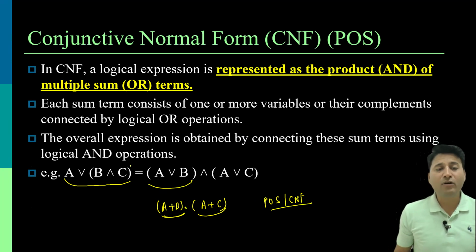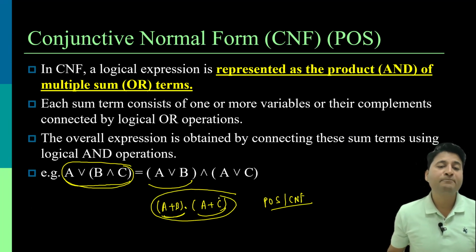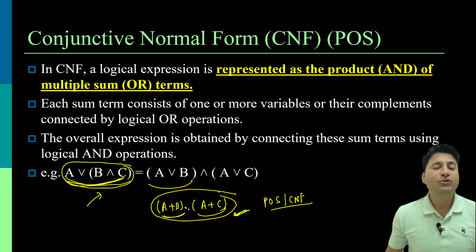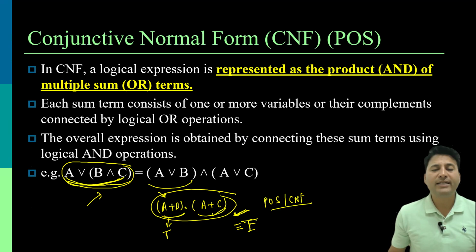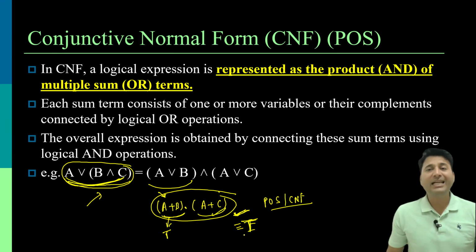Now, if someone asks you what is the truth value of this compound proposition, it's quite obvious that it will take less time to tell whether the compound proposition is true or false when I compare it to this one. Because for this, you are supposed to make a complete truth table. For this, if you know the input for any of them is T, suppose this is T, no need to check this one. The compound proposition comes out as T. Understood? So this is how we can understand a CNF, product of sums, and a DNF, the sum of products.